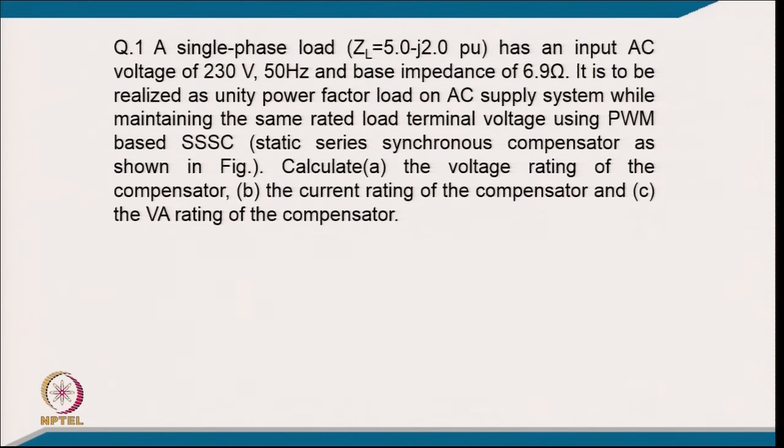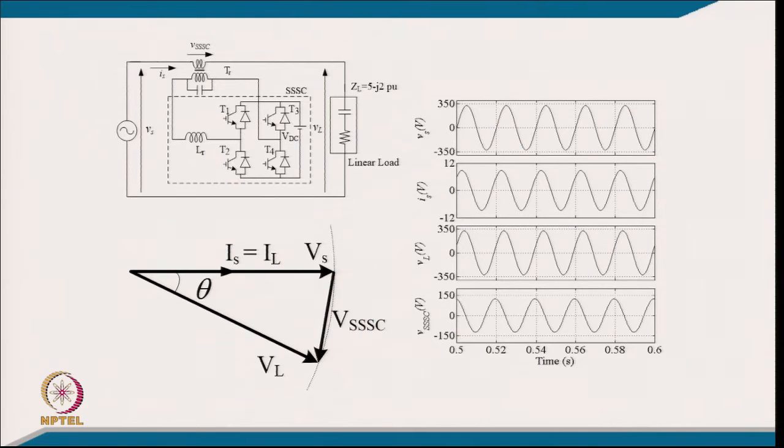If you look here, we have the load and the series compensator. You can clearly see the source voltage is this much and we want the load voltage to be the same. So, we have to inject a voltage of this nature so that it is on the same arc. So, we modify the control in that manner. You can clearly see the supply voltage, then the supply current or load current and load voltage, and the compensation voltage, which is injected in series to regulate the voltage across the load.